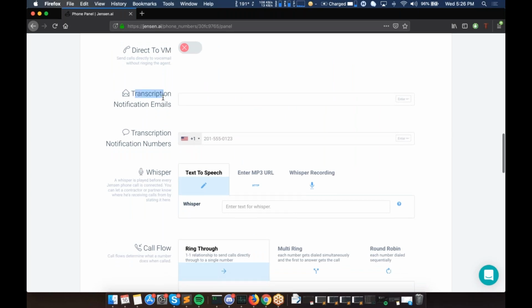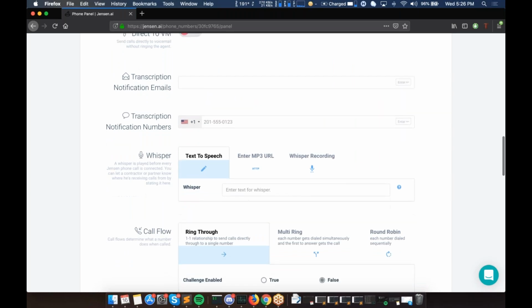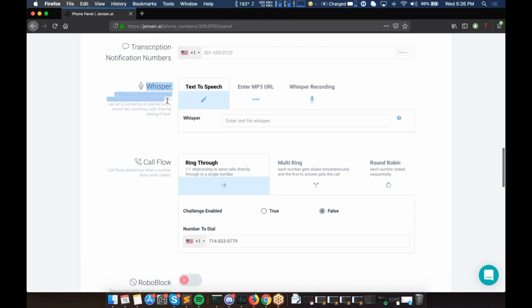So we covered transcription emails as well as numbers. The whisper, if you guys are familiar with doing lead generation at all, the whisper is a way to allow an agent or somebody that you're sending calls to, or even yourself, to get a little message before they're connected with a caller.